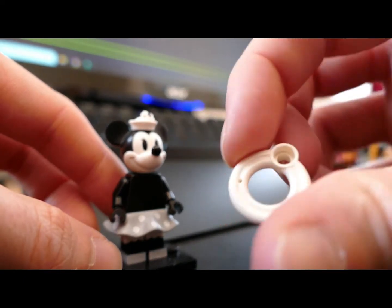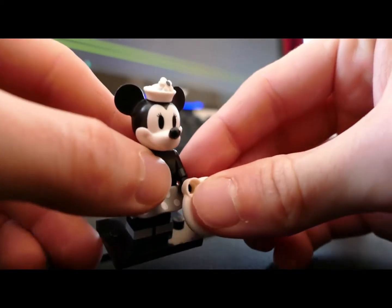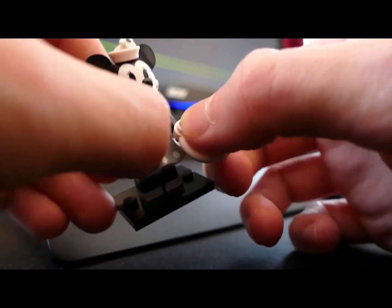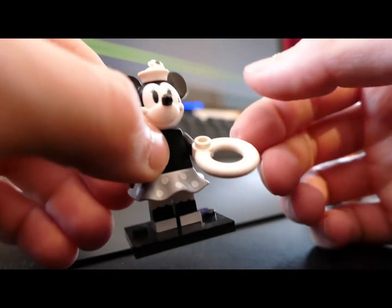I don't know. Please tell me in the comments. I haven't got a clue what it is. It's something that fits on her hand. It barely holds on. I don't understand what it is or why it's there.